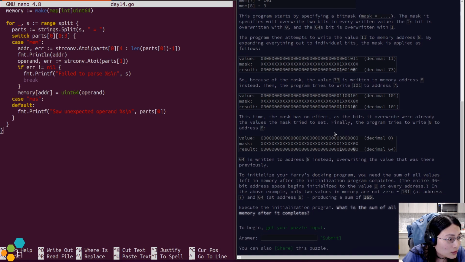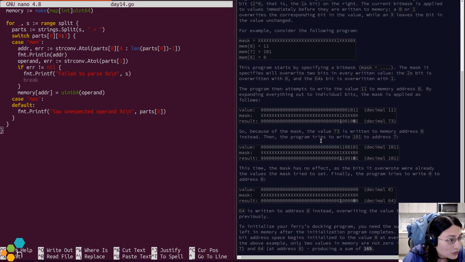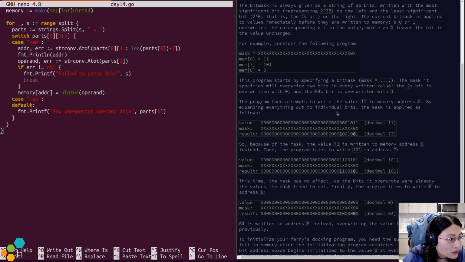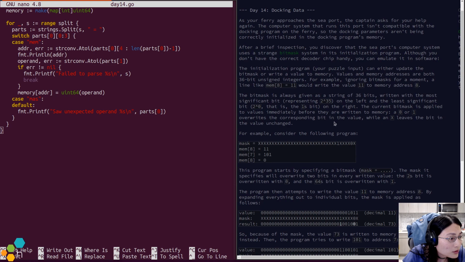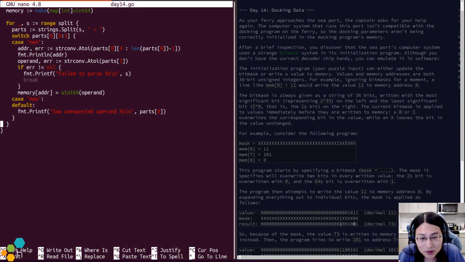So if it tries to write 8, 0 to address 8. The value 0 is there, and it overwrites. What does 1 do? I see, so the bit mask leaves the bit and the value unchanged. Oh, it's applied to values immediately before they're written to memory. Got it. Okay, great.